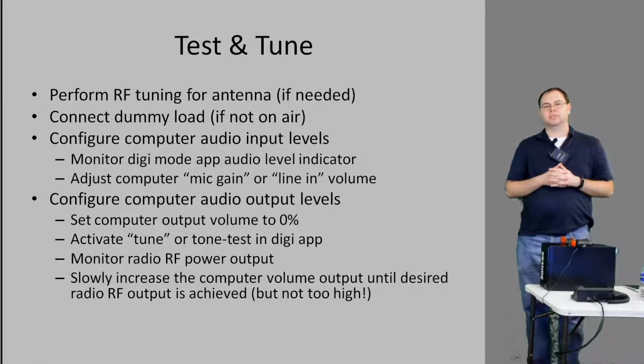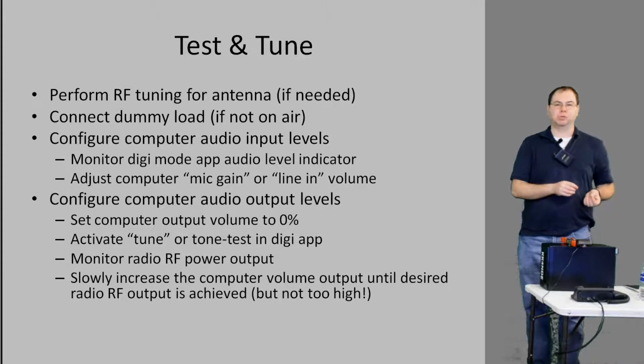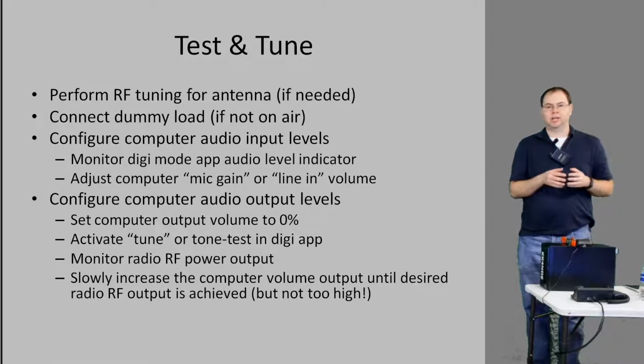So, configuring the output levels. The most reliable, simple way I've found is to set the computer to zero volume, mute basically. Activate the tune or tone test function. Most digital apps have a function that will generate a tone so you can adjust the radio. Then you monitor the radio's RF output. Ideally set the radio to 100% RF, its maximum power. Then, of course, in single sideband with no audio going in, even when transmitting at maximum power, there's going to be no RF power going out.